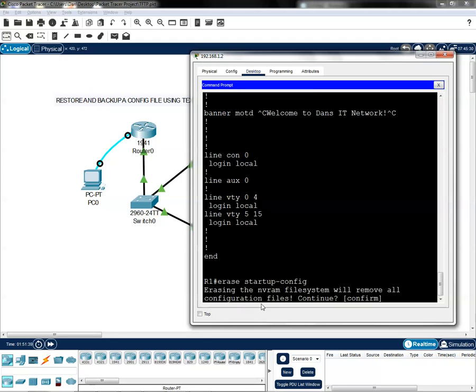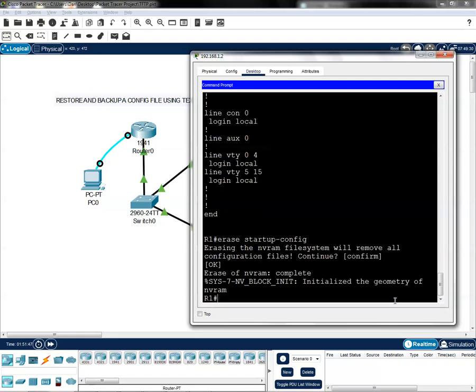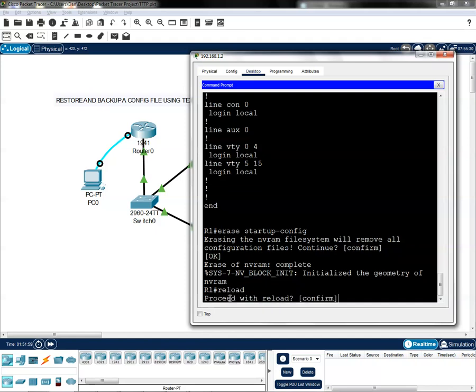It says in here, erase the NVRAM file system will remove all the configuration files. I would say, of course, hit enter to confirm. Now it's completely deleted. And then let's reload the router. Let's type reload, hit enter to confirm.